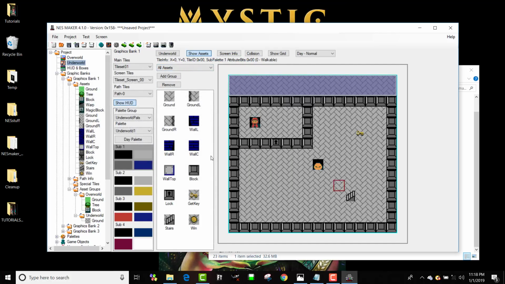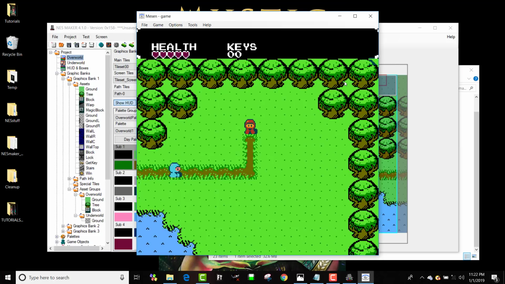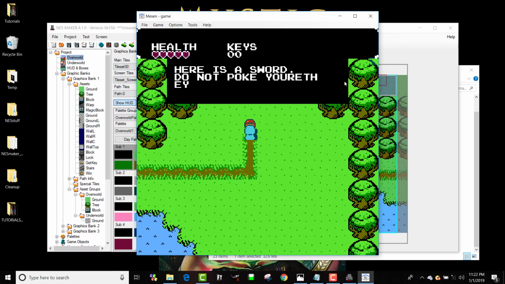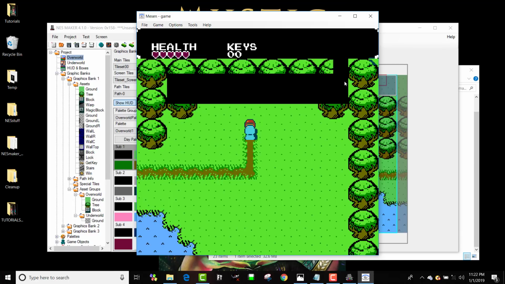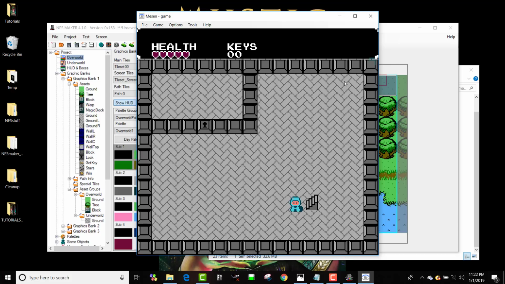Awesome. So let's test this all out. Let's get my sword. Let's come in here. Let's see if I can save my wizard so I can get my spell. All right, we'll come over here and we'll get our sword. Try. No sword. Oh, poor woe is me. Here's a sword. Do not poke your eye out, kid. Okay, now I've got a sword, and I'm going to come down here and head to the warp, and here I am. Now, where did everybody go?